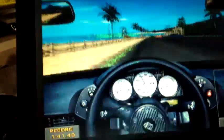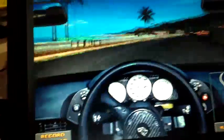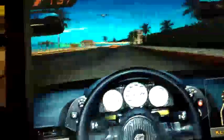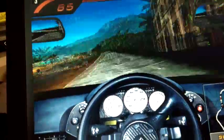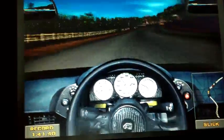I really quite like this track. I must have selected the track I was playing last time, which is this one. The speakers seem to be playing not bad now. Come on! Come on. There you go.